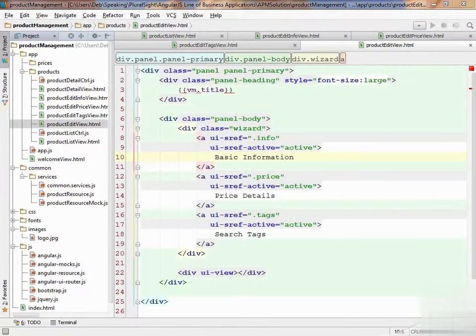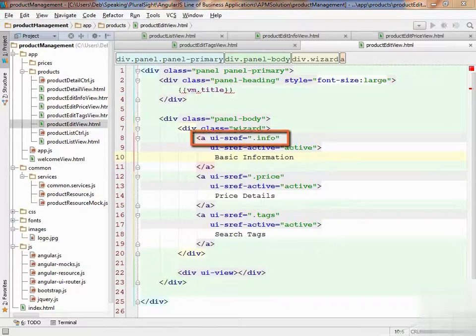Let's talk through this code. We are styling the tabs using a wizard class. That is not a class provided by Bootstrap. We'll have to build that CSS class ourselves. The anchor tags use the UI sref directive to activate the appropriate nested state. So the basic info activates .info, pricing activates .price, and search tags activates .tags.